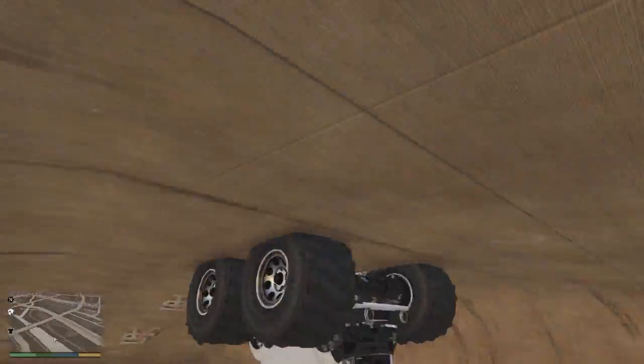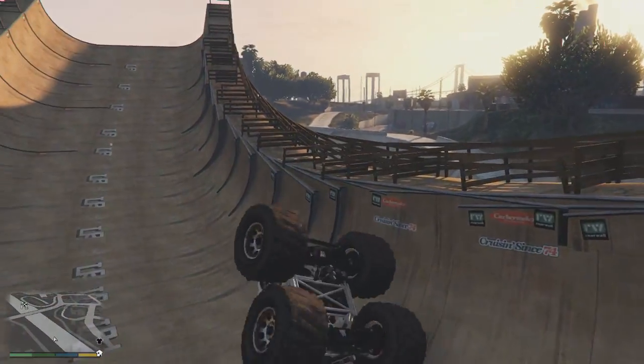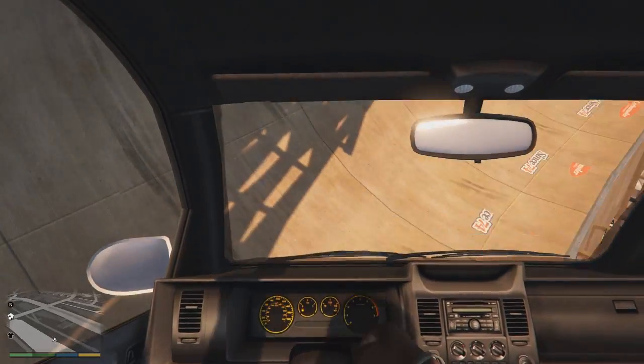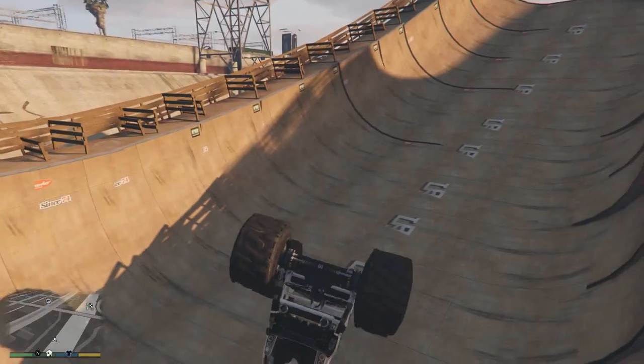I don't even know what to say, guys. When I first saw this, I was like, what the heck has somebody done? And oh my God, we just nearly crashed there. Get back up. Come on. It's the final jump. Let me see what this thing actually looks like in first person. Oh my God, dude. There's no steering wheel. The steering wheel's gone. We made it.